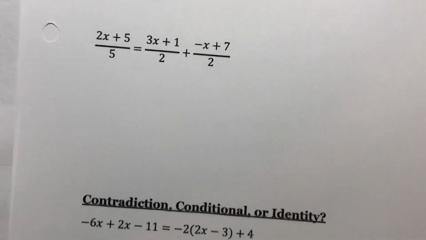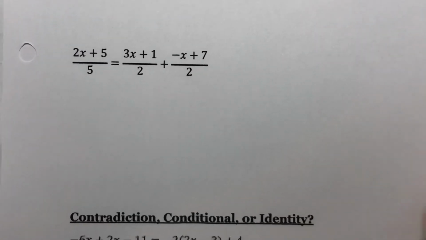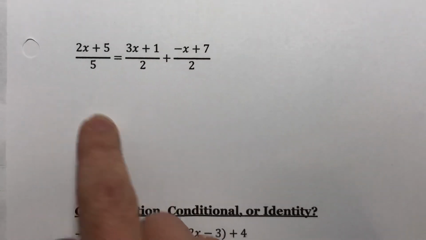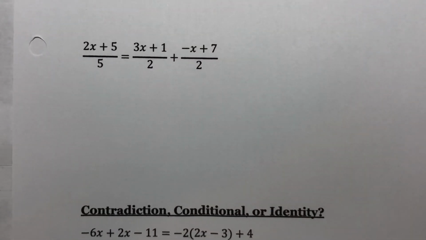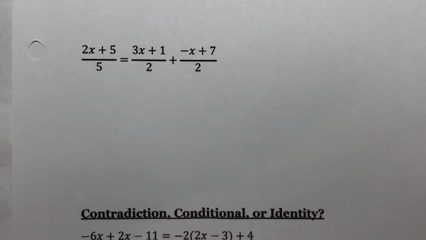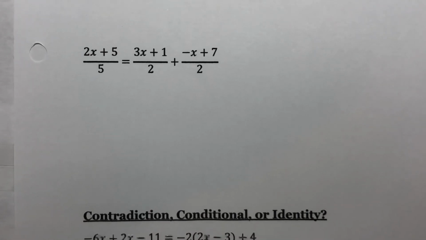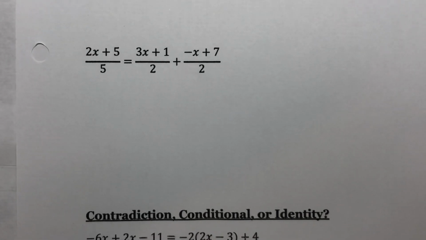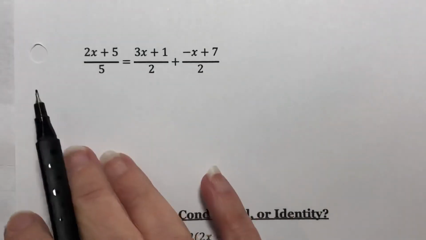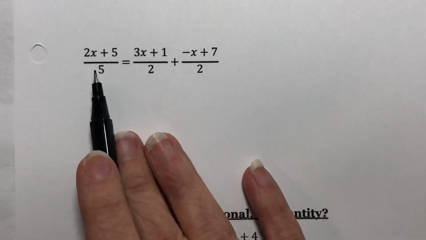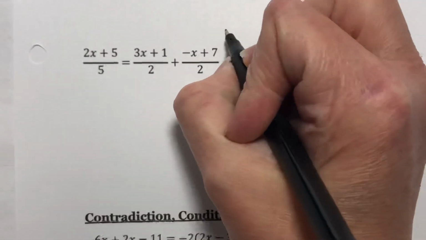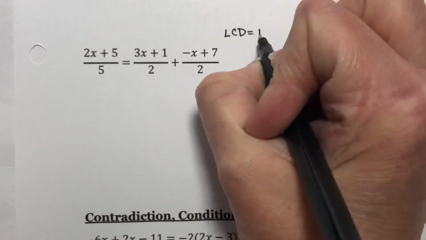Okay. So in this case, I don't have just a single numerator. I have a complicated numerator in each of these. Now again, I can follow my fraction rules. I can get common denominators, combine these together, do all that kind of stuff. Or I can multiply everything by the least common denominator and cancel everything out. It works the same way even though this looks uglier. My denominators are a 5 and a 2. So my least common denominator would be a 10. My LCD is equal to 10.